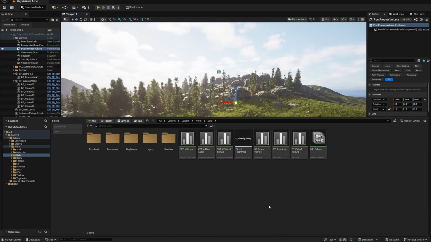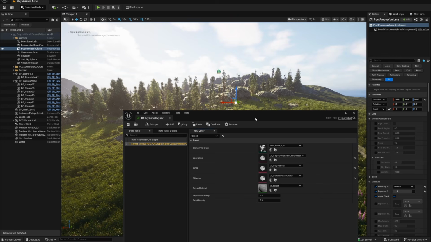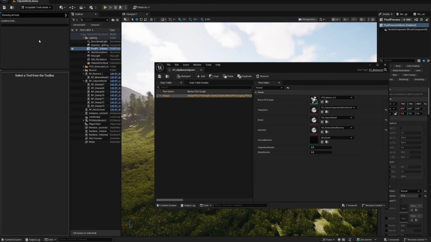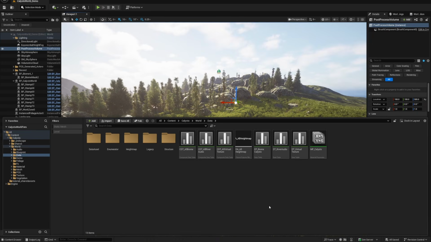Let's create our own biome. The first thing that we'll do is to duplicate the database of the biome itself. So we can just duplicate this DT biome and then call it my biome. So this is what will be holding all your database. In this example, you have this forest here, and this is exactly the demo forest you can get when you click on biome here and this one. So they match.